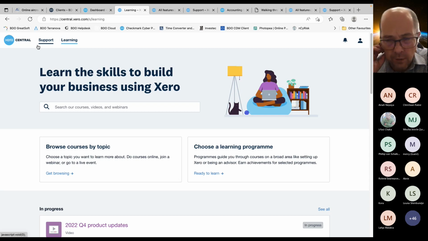I encourage everyone, even if you don't have Xero at the moment, you could quite easily go and create a trial for yourself from the Xero website, or you could contact anyone at BDO and they will set up a trial for you and invite you into the set of accounts. The minute you've got that, you have access to Xero Central and to the learning. I think you do have limited access. I think they have now added a sort of limiting factor on it until you subscribe.